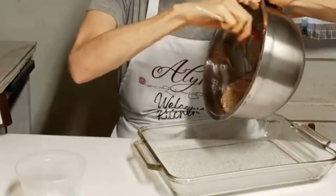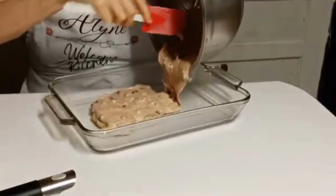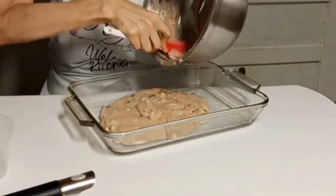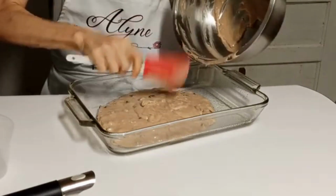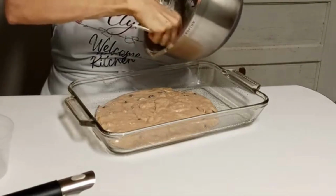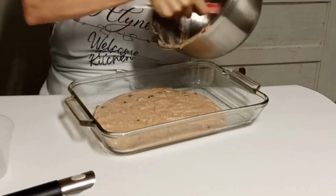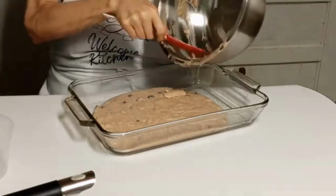Okay, now it says turn this out into the baking dish. And this is going to be a relatively thin coffee cake. Be all right. It can be tan, it can be thick. It's still gonna be good. We're always doing something. I told you it's gonna be a cinnamon coffee cake, a cinnamon raisin instead of a cinnamon toast. So I'm just using that recipe and modifying it to my own needs, I guess.